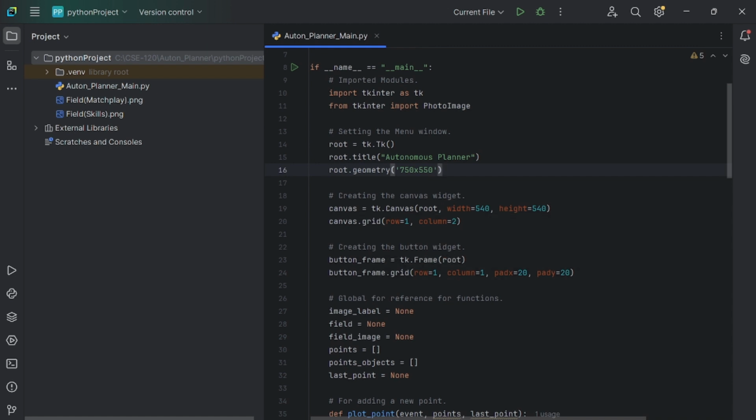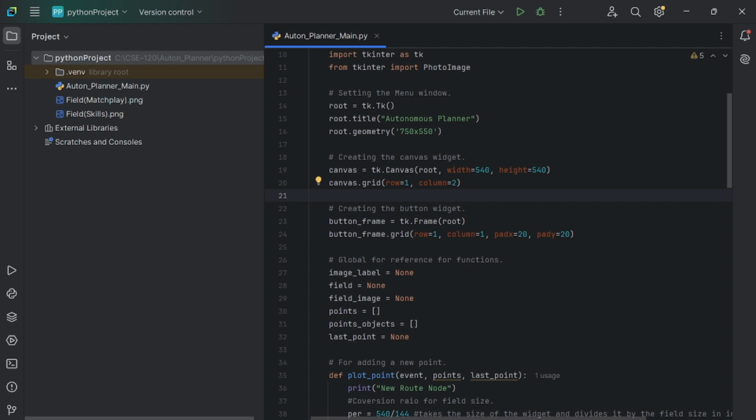after that, we start creating the two widgets that are used within this program. The first of the two widgets is going to be this lovely canvas widget. The canvas widget is used for plotting points in this program, and it could be used for drawing or it could be used for graphing. We're kind of using it for a little bit of both. You'll see what I mean in a minute.